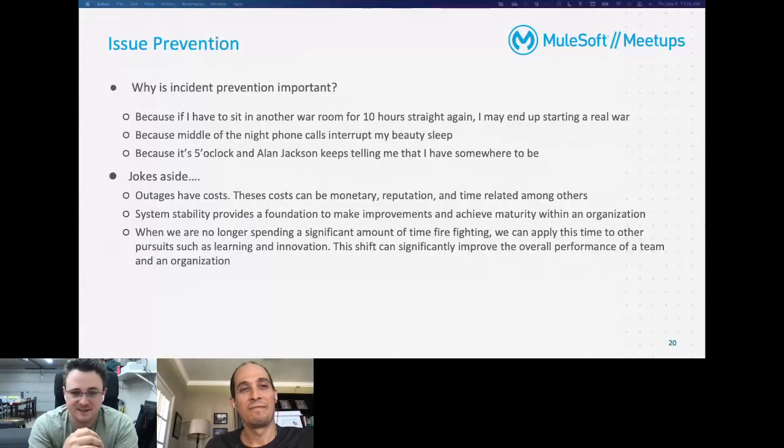If the system is dependable, functional, and stable, it allows you to look at other things to spend your team's time on, such as learning and innovation. That learning and innovation time alone can improve the performance of your team and the organization, as well as shifting the mood of the people that are participating.